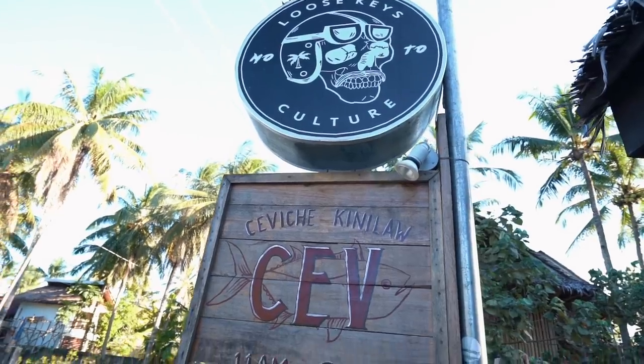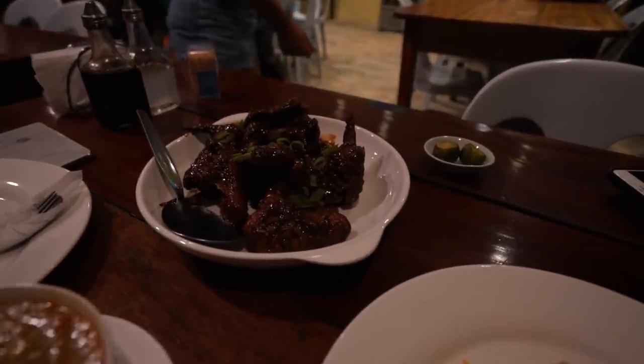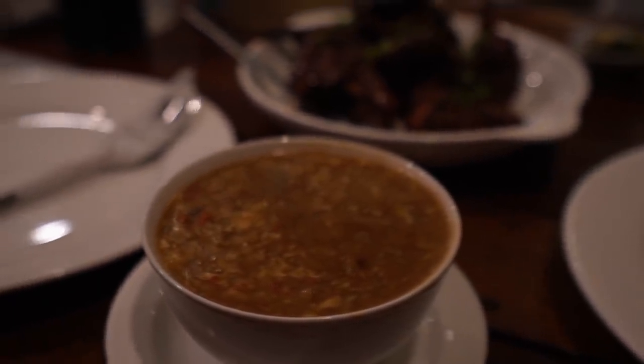This place was recommended by David, the owner of a restaurant called Sev, which has the best ceviche on the island — also quinolao, just such good food. Another recommendation: go to Sev! We're at Emilio's right now and we ordered Emilio's specialty chicken, some minced pork soup, and yang chow fried rice.